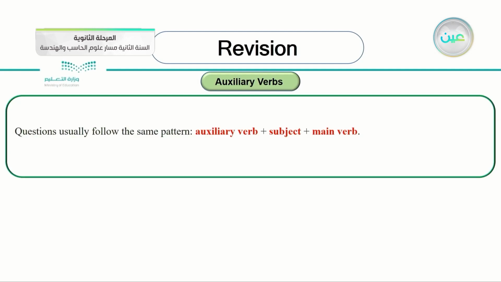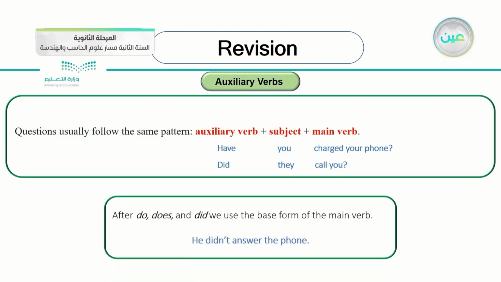Again, as I said before, questions usually follow the same pattern. We begin with the auxiliary verb, then the subject, then the main verb. As in these examples here, have you charged your phone? Auxiliary verb, subject, main verb. The other example, did they call you? The same pattern, auxiliary verb, then subject, then the main verb.